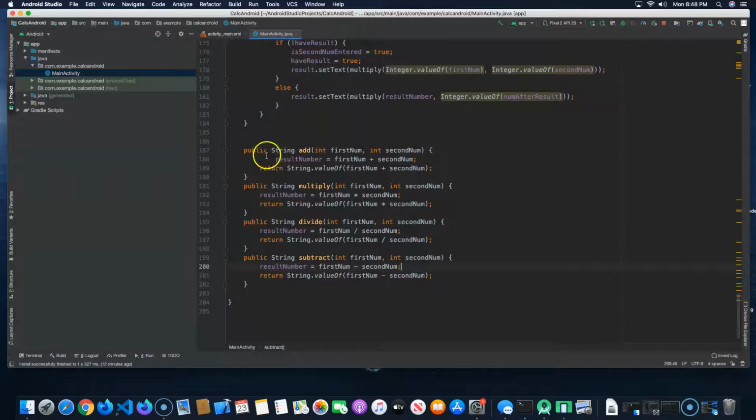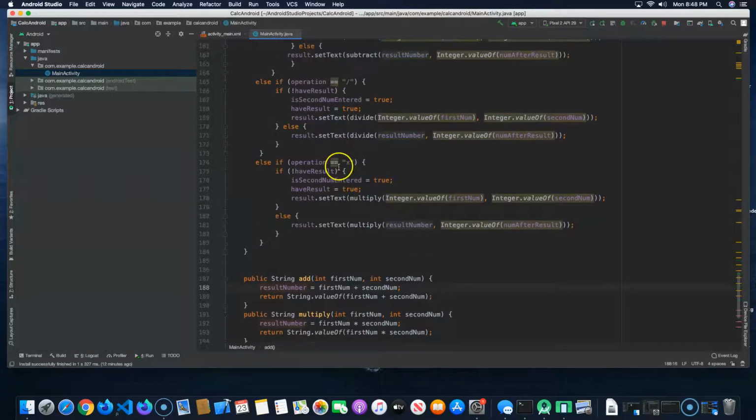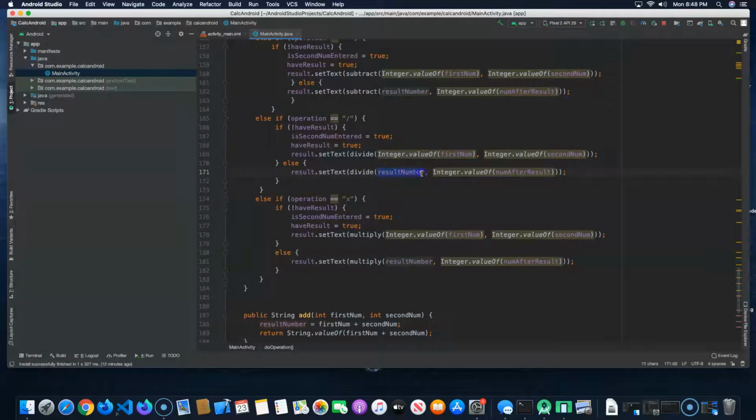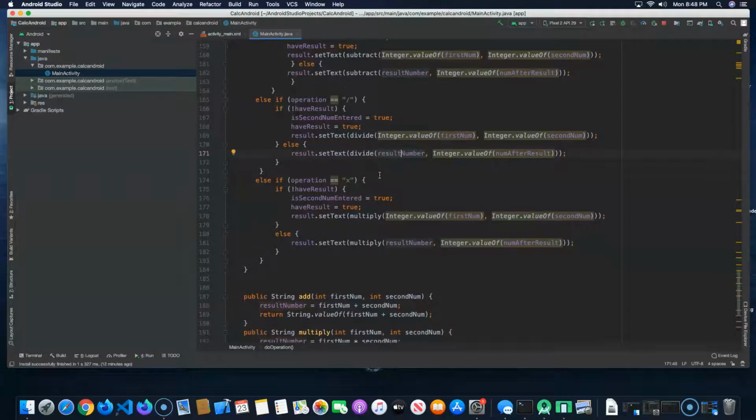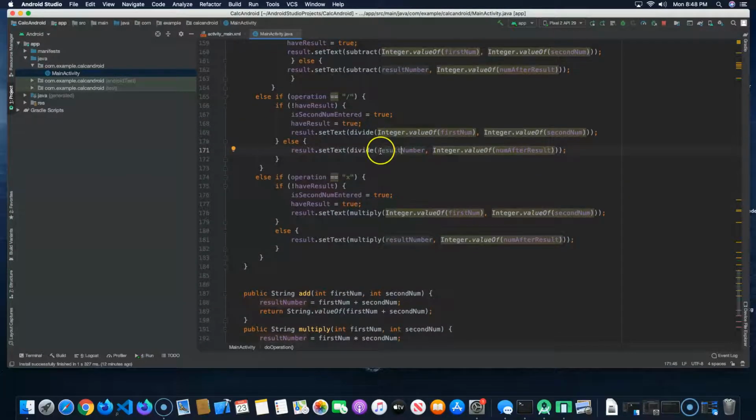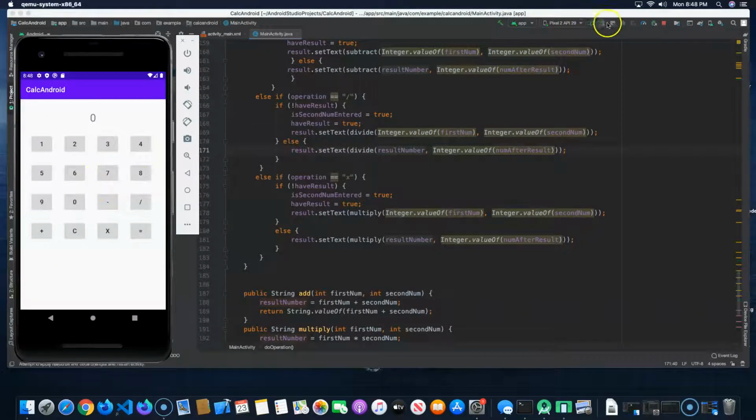Okay, so let me explain why I did this down here, because I feel like I could have confused a lot of people there. Basically, I know I'm going to need a result number. I need that result number because I need to store that calculation somewhere. Otherwise, when I do like 22 times 3, I get 66, but I want to be able to store this 66 somewhere. It's really important that I store that 66 somewhere. So hopefully that makes sense.